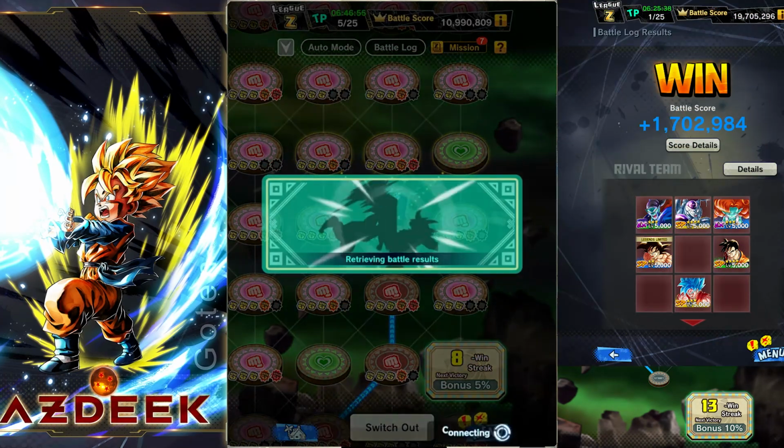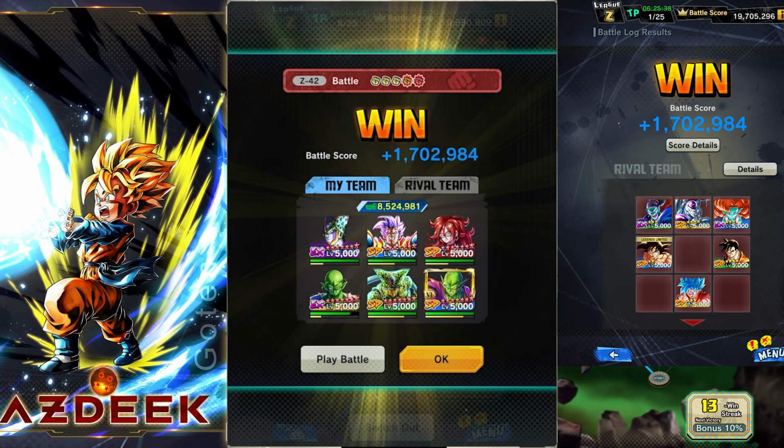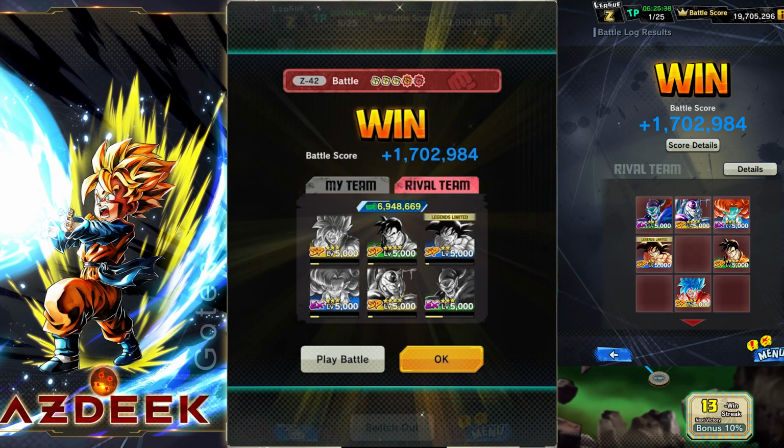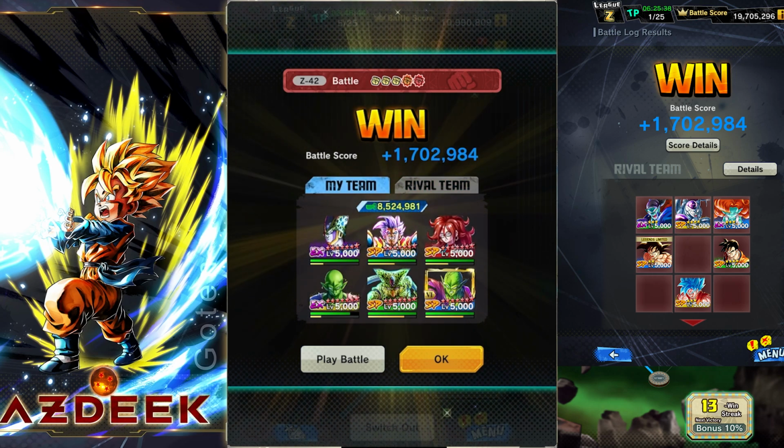Alright, so luck was definitely on my side right there. So Frieza did super attack us, right? But guess who he super attacked? Our Red 21. So she took literally no damage from that at all. We did get the full kill. 1.7 million points. Things are looking up.